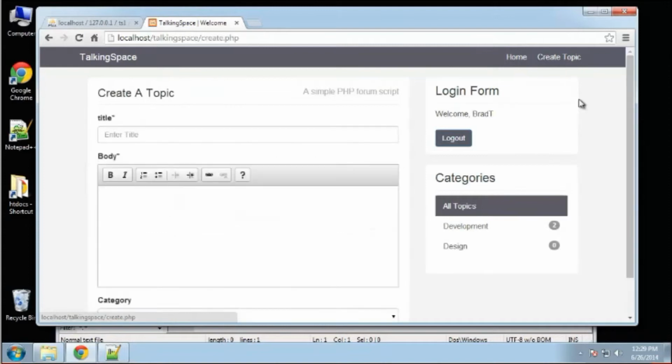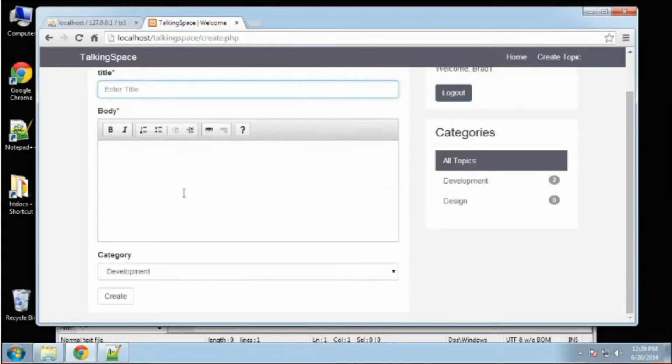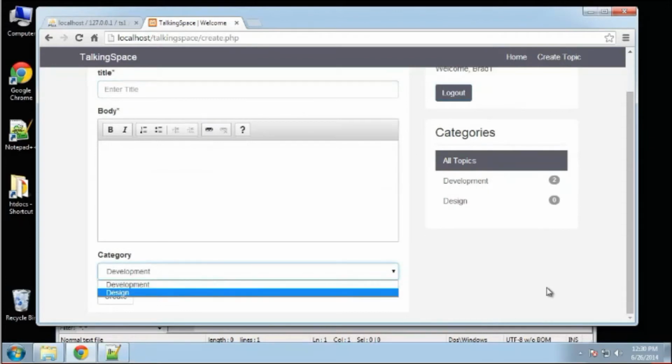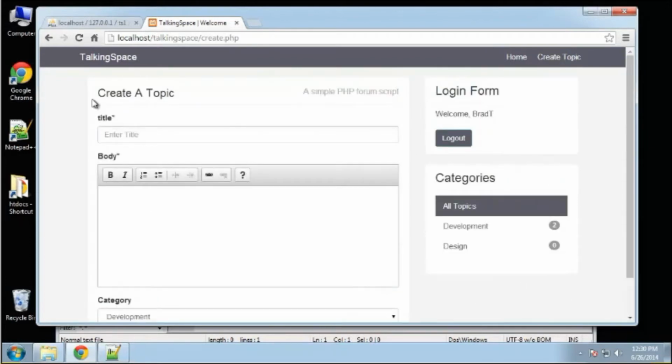So they can create a topic. A topic has a title, a body, a category, and that's pretty much it. In the database we're also going to have a create date for when the topic was created. It will also include the user's ID, the category ID, things like that as well.